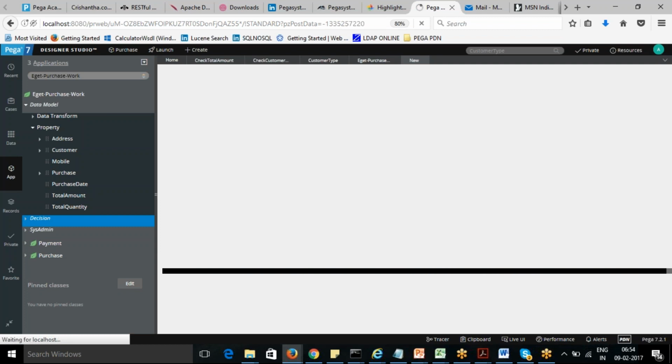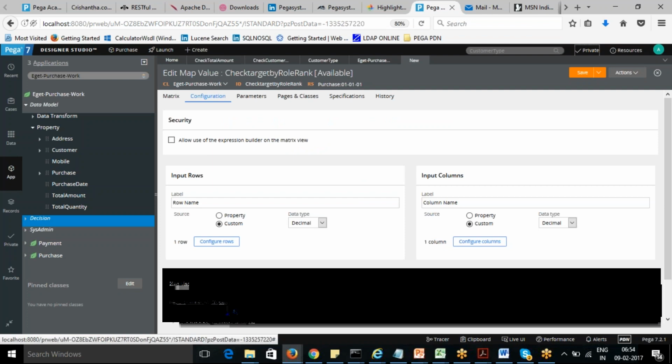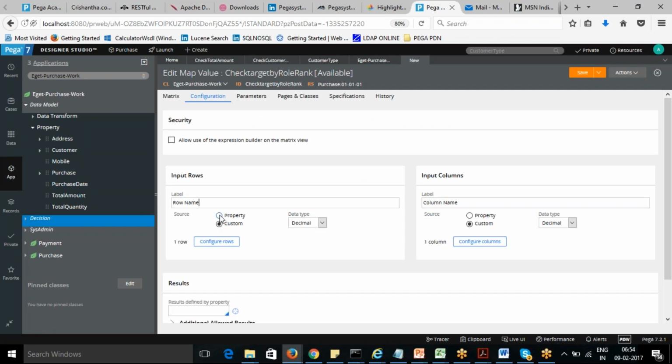If you want to map one-to-one, that is one-dimensional. If you want to map two-dimensional, like rows and columns, you can go with that. If I want to use the property role, I can go with role here, and if I don't want this, I can delete this one.